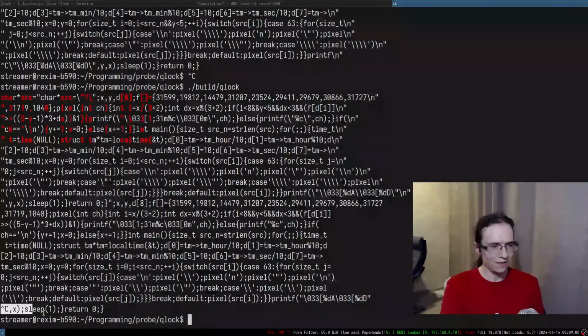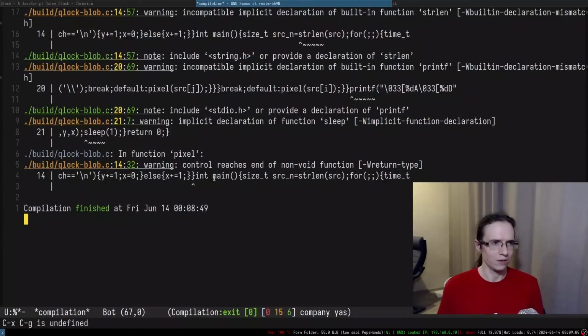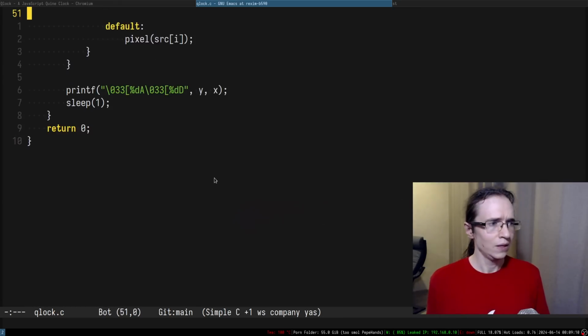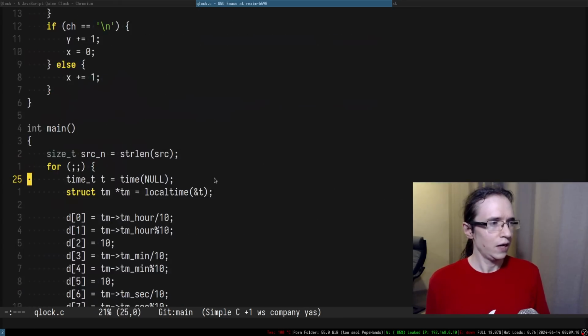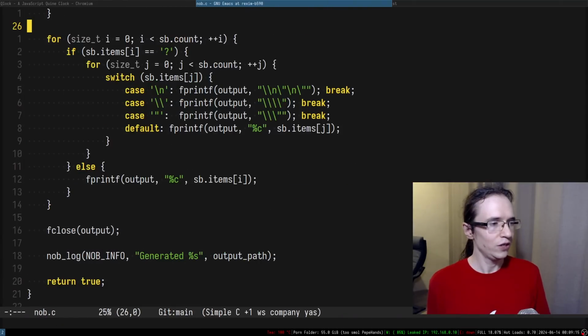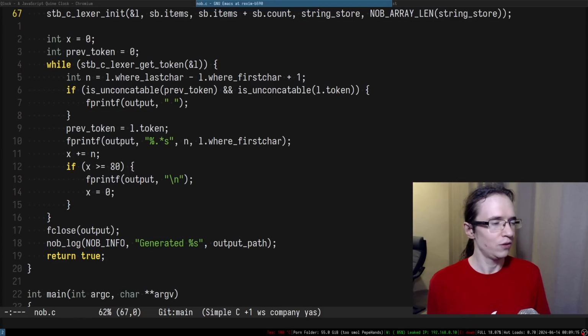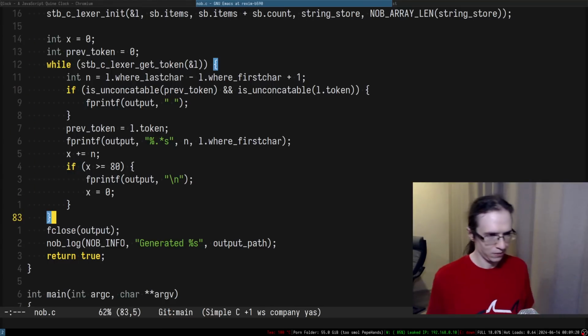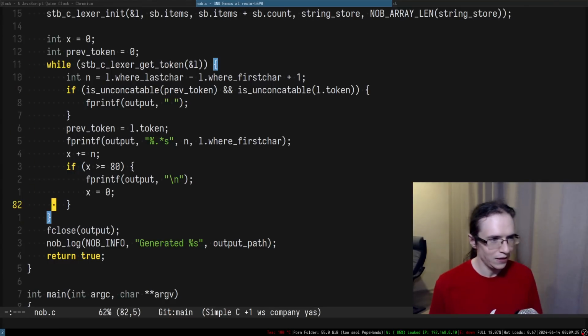Because it doesn't have this new line, maybe I should add a new line somewhere. After formatting in knob.c, where is the formatting? Format tokens. At the end of the formatting, I do not add any new lines.